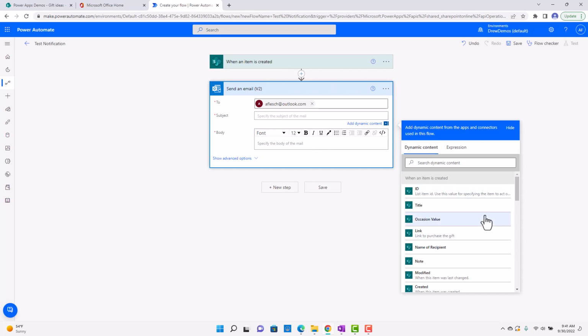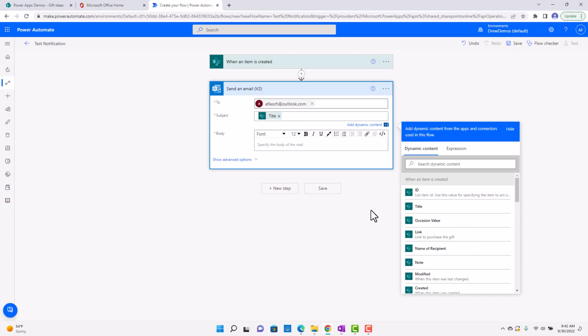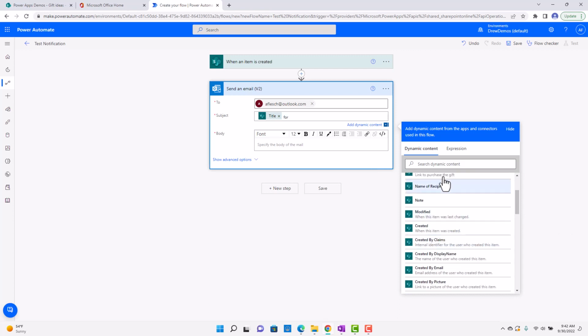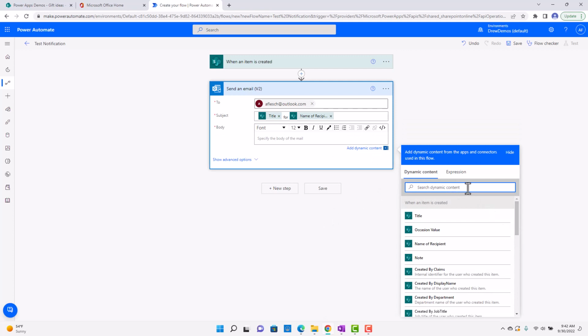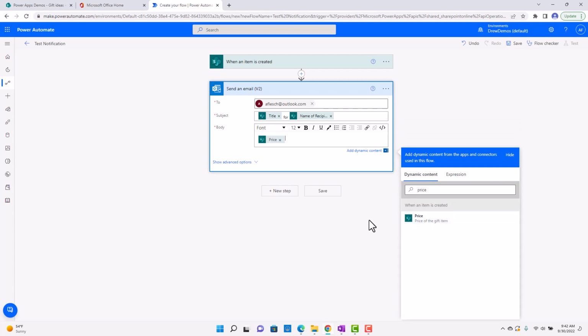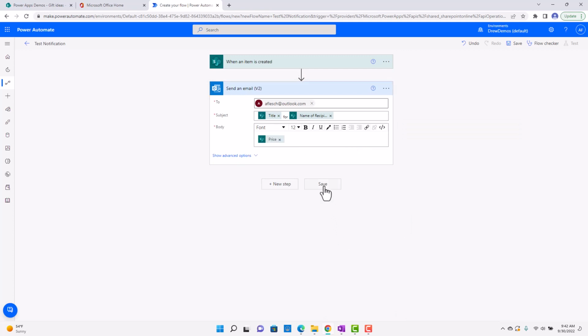It's already gone to that SharePoint list and pulled back the fields that are available to me. So in the subject here, if I wanted to, I could use a field from the SharePoint list. I could say the gift, then I'll say for, and then the name and the recipient. That'll tell me right in the subject line what the gift is and who the recipient is. Then in the body, maybe I'll just put the price. And so I'm going to go ahead and save that.